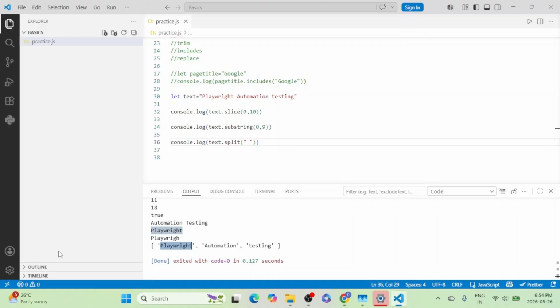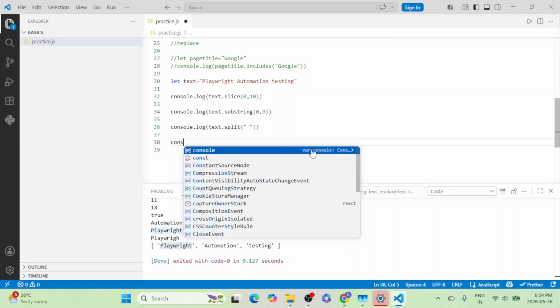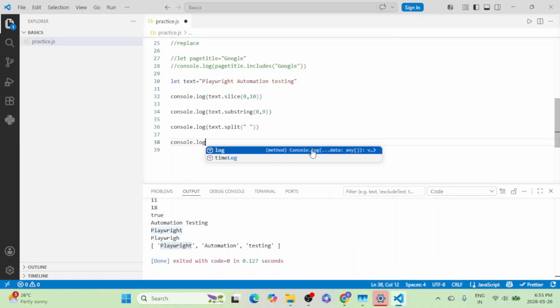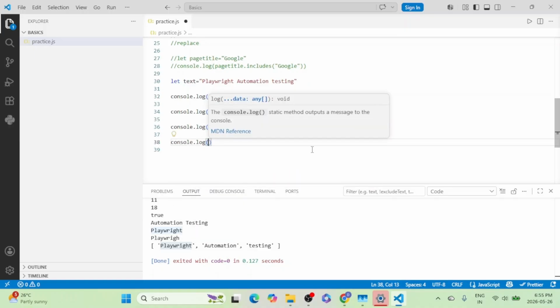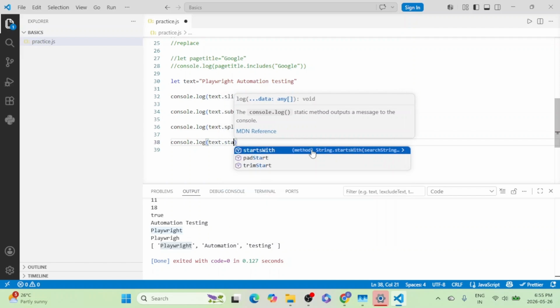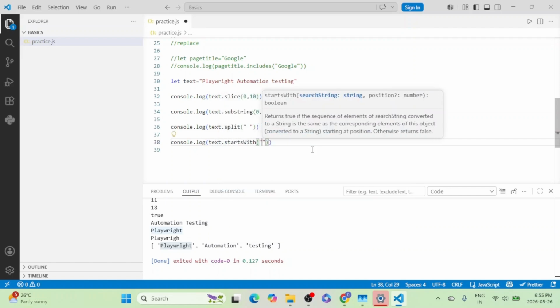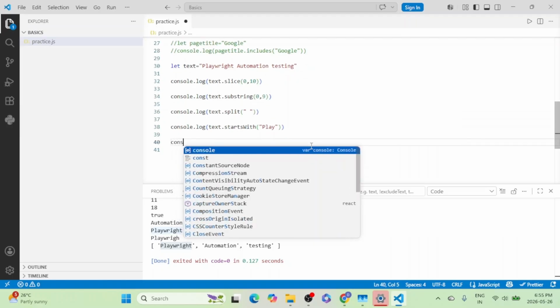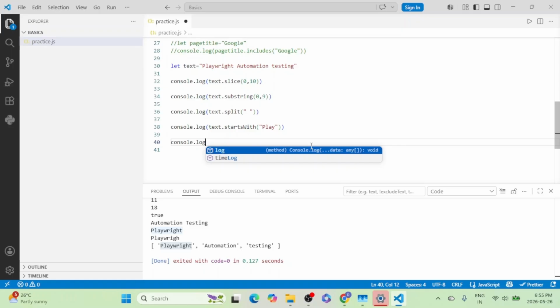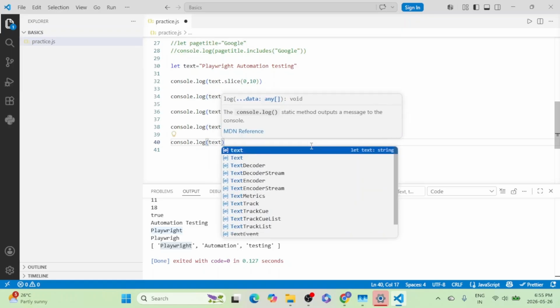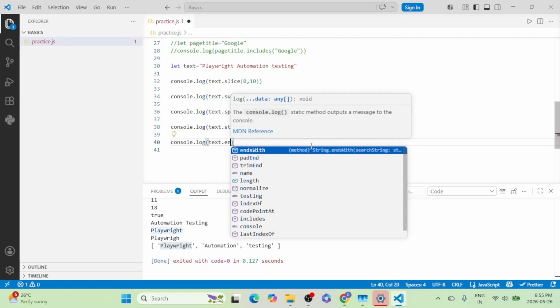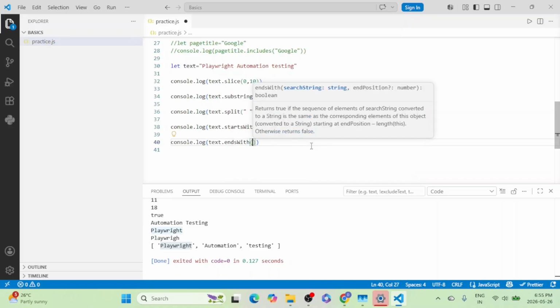Then we have startsWith and endsWith. How do I check how my string starts? I can verify that as well, with text.startsWith. Does it start with "Play"? I can check that. And similarly we have endsWith, which checks whether my string ends with this set of characters or not.